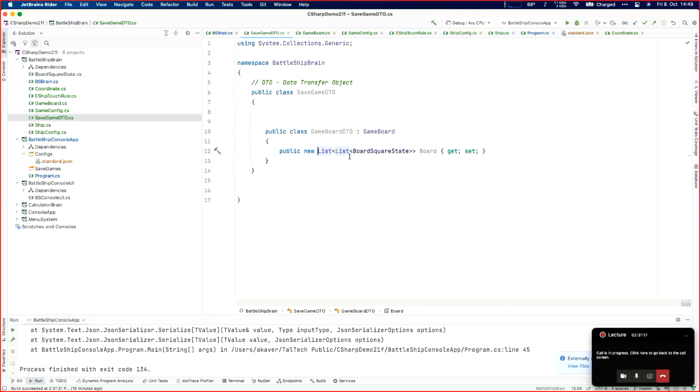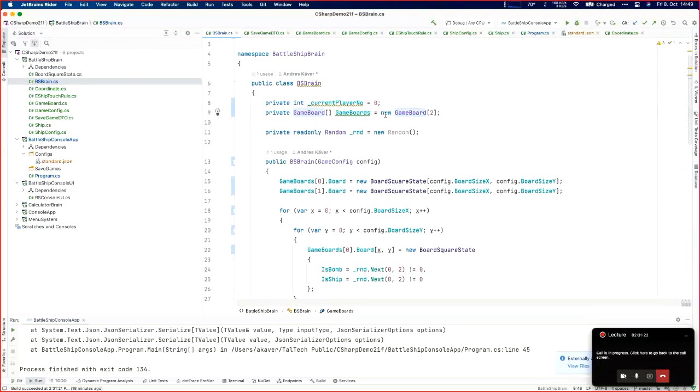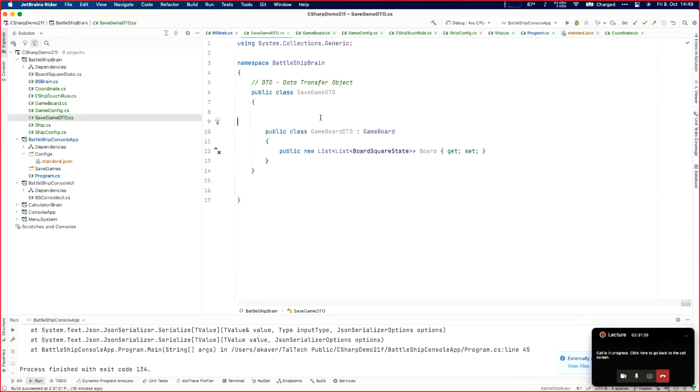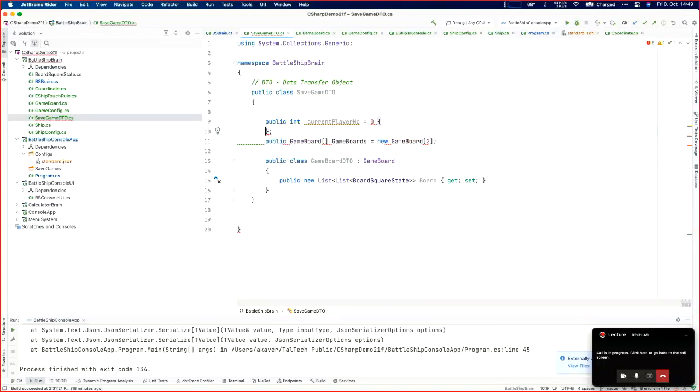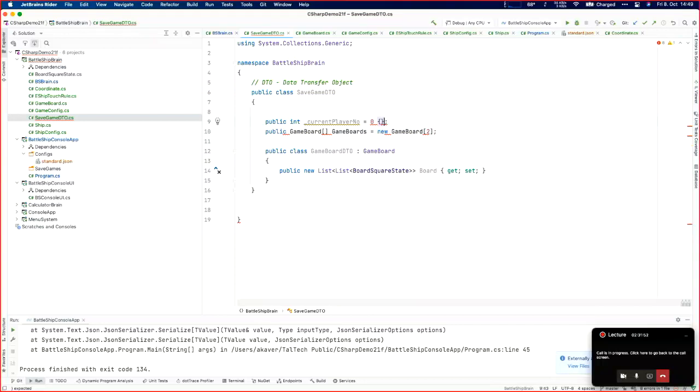Okay, that one is saved. And then from the brain, what else do we need to serialize? We have the game boards and this one. So it's public, and this is also public. You can also declare those as getters and setters if I want to.